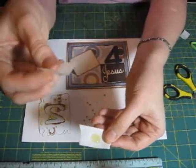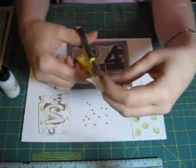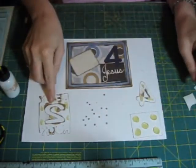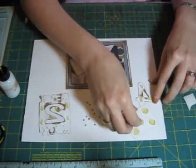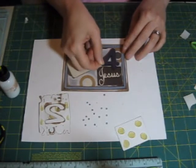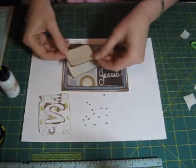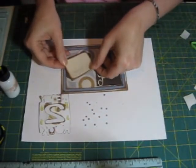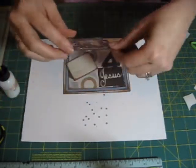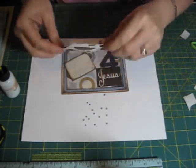If you take a piece of that shiny stuff and put it on your pop dot, you can slice right through it with a pair of sharp scissors, and that way when you need smaller pieces you can get them. Okay, the first thing I'm going to do is pop this 4 on top of this other 4. I'm going to pop this square directly on top of this square. And I'm going to pop Ready to Rock right over that.